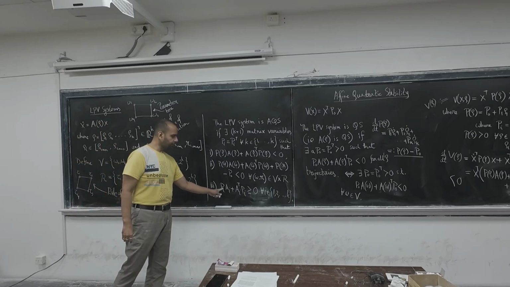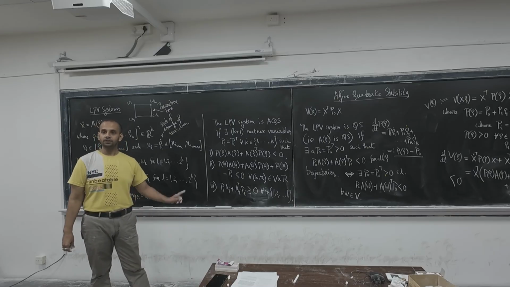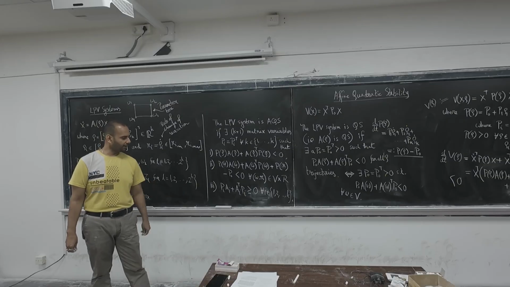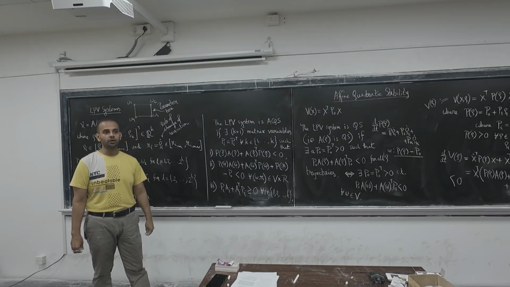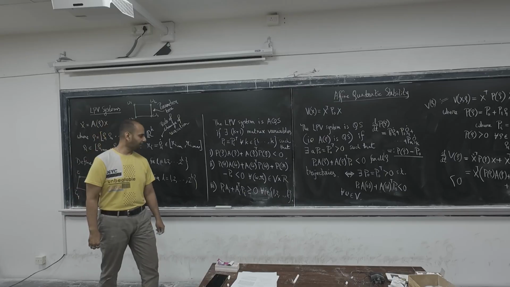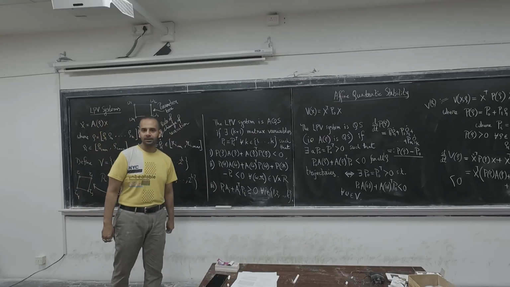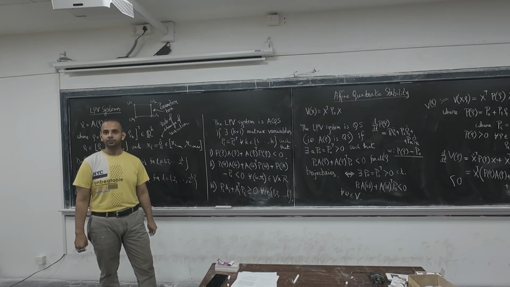The third one is P_i A_i plus A_i transpose P_i greater than or equal to 0. This is the condition that may apparently be a problem for us to digest, because most of the time we have been familiar with seeing PA plus A transpose P less than 0 or less than or equal to 0. The reason is that in the case of affine quadratic stability, we are going to handle a multi-convex constraint.